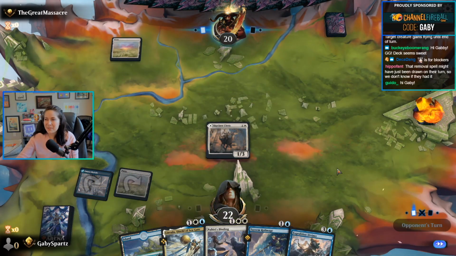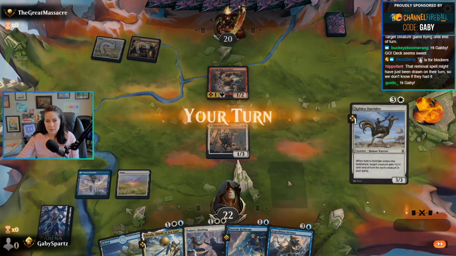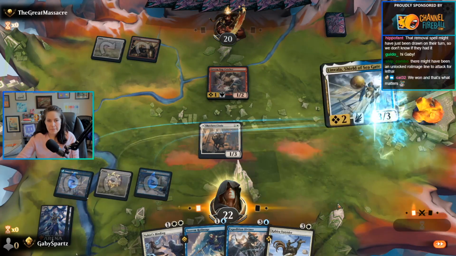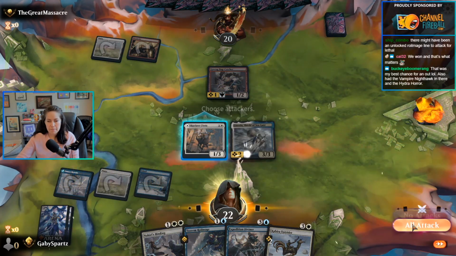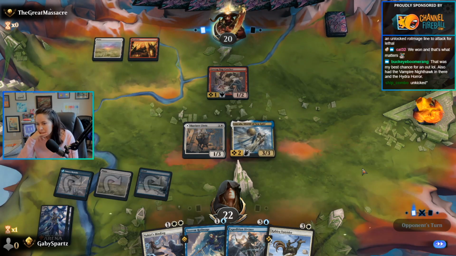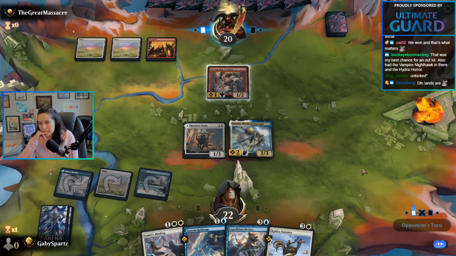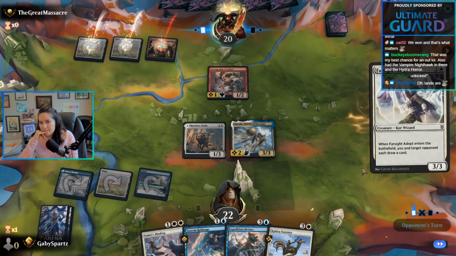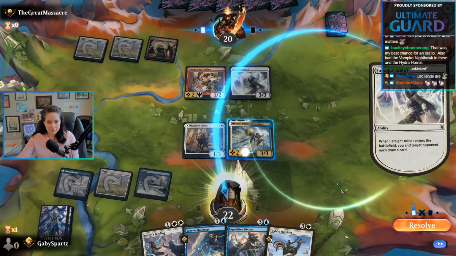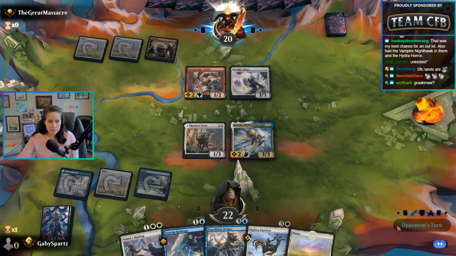Yo, Guido! Welcome! How goes it, Guido? Okay. You also had the Vampire Nighthawk in there and the Hydra Horror. What is the Hydra Horror? Ooh, that's good for us. I like it. I like it, I like it. Ooh, nice, nice, nice.